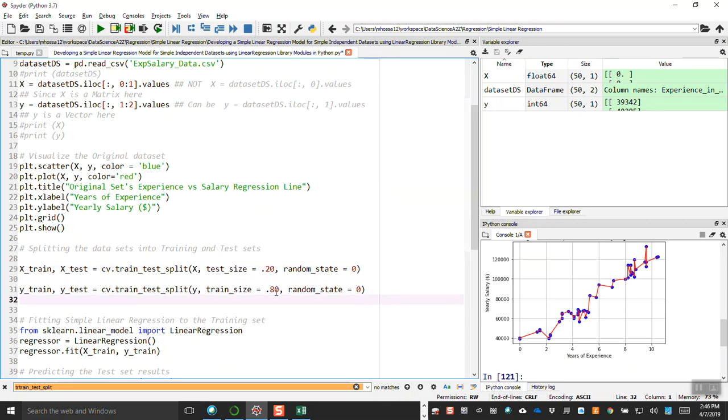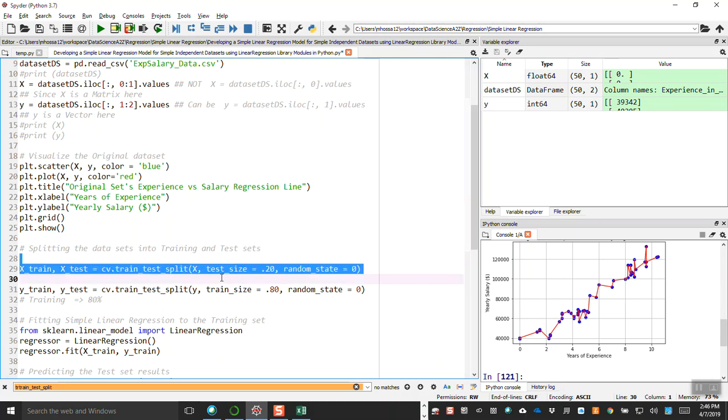As I discussed, training takes 8 characters to type, so 80% of our data will be in my training set. This is a good way to remember, and I believe you will never forget that. The sum of our test set and training set will be 1. So if I select either the test set or training set accurately, the other one will be calculated accordingly.